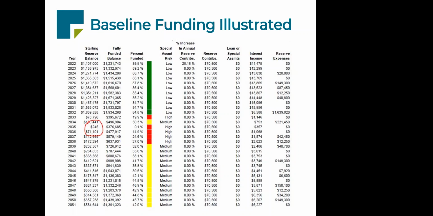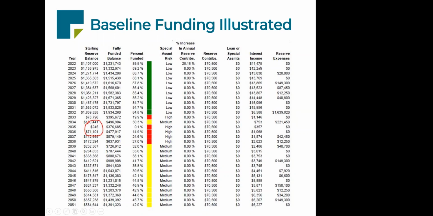Okay, but once you understand what percent funded means, now you can determine what the percentage is in terms of a low, medium, or high risk position. All right, still on this first row, moving to the right now, we see a column here, which is the projected reserve contributions for that fiscal year. How much are they putting in the budget to put into reserves? In this case, $70,500.